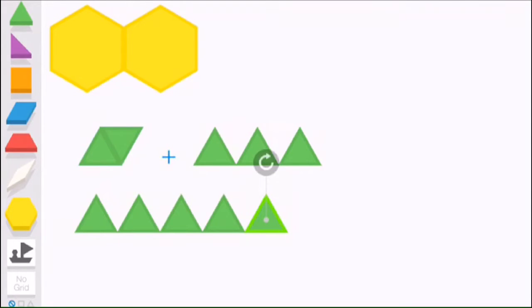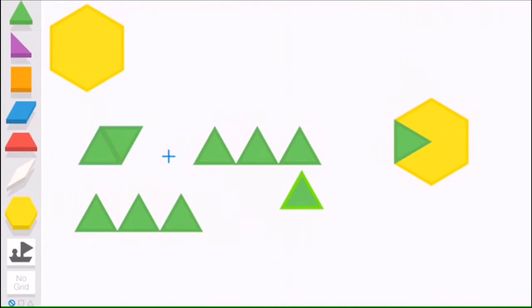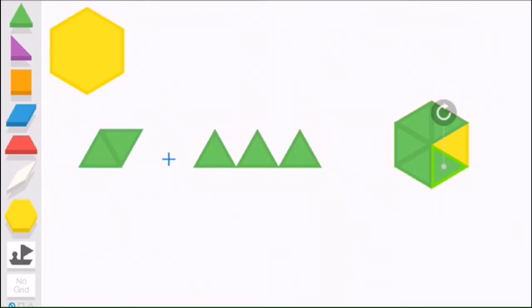So next we are going to take over a hexagon and see how many triangles fill in the hexagon. So we want to write 5/12 with the least amount of shapes possible. So we are going to take 1 trapezoid, which equals 1/4. And as we can see, it's the same as the bottom 3 triangles.